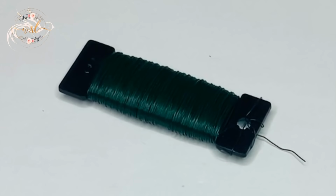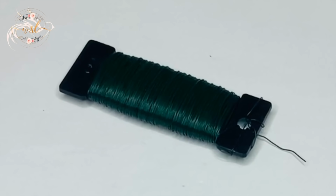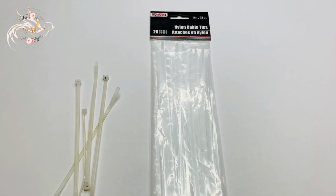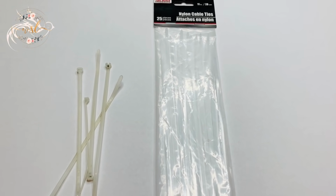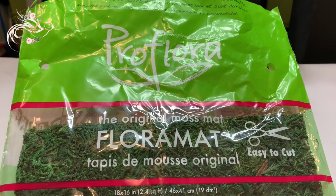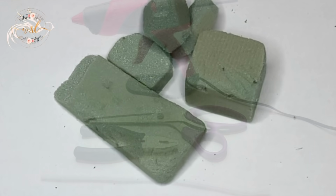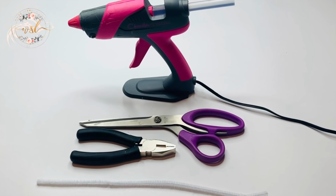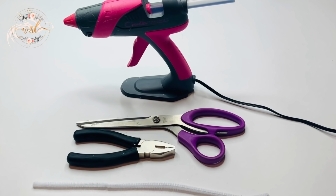Some paddle wire, preferably in green, to cover up the leaves and stems of the florals, and then some nylon cable ties, the small size, and then a tiny bit of sheet moss, and this isn't the kind I used, but it's the Dollar Tree brand, and then some floral moss, and then my hot glue gun, scissors, some wire cutters, and some chenille stems.